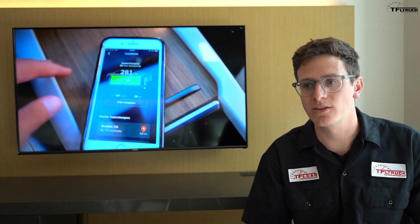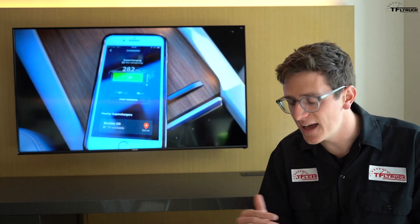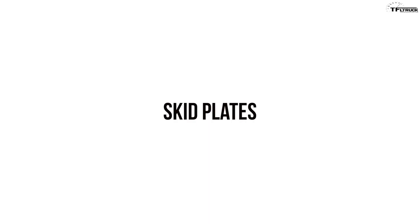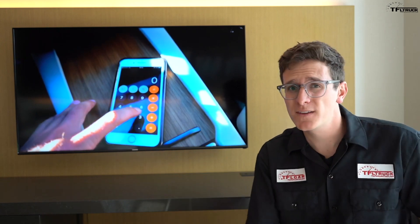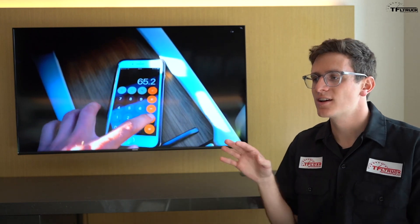I'm talking a lot of ground clearance, maybe 12, 13, 14 inches. I want to see a big set of off-road tires — 35s is what I'm expecting — and I want them to be chunky, maybe mud terrains or all terrains. But it has to have the off-road chops underneath. The batteries I'm quite sure will be underneath the vehicle, but they need to be super protected — I'm talking major skid plates so that you can bash them into rocks without damaging the cells. For suspension, I think it's probably going to be independent suspension. I'd love to see something cool, maybe air hydraulic suspension, Fox shocks or King shocks — something that would make this truck compete with a Raptor.